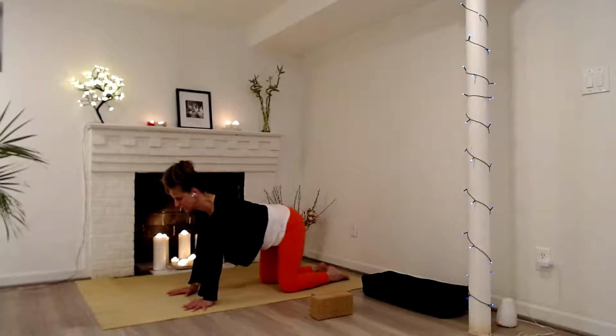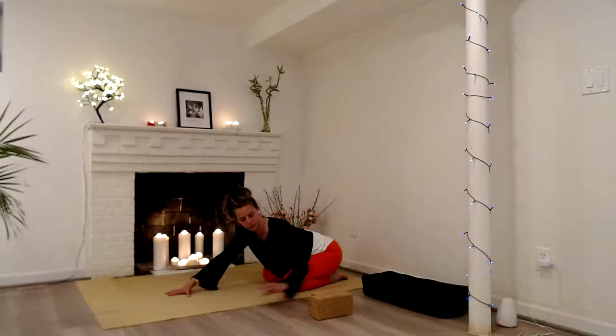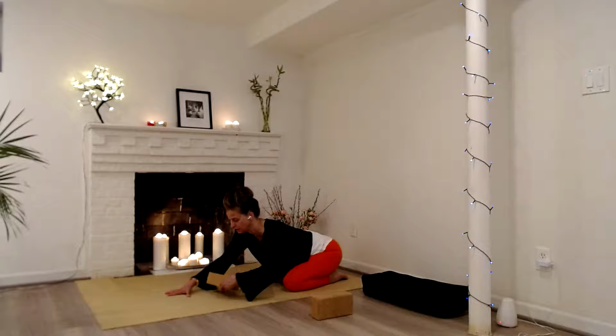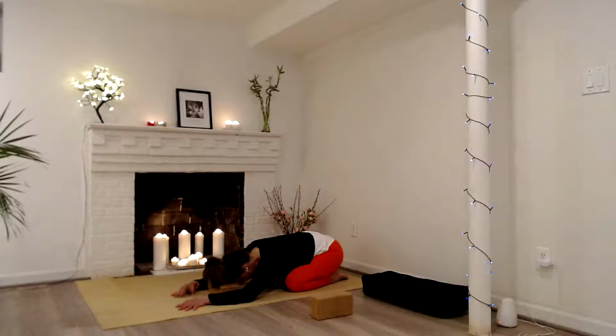Let's open the knees slightly apart. Bring your hips over your heels. Use a blanket between the heels and the hips if you need to. Block comes in front of you. And please place your forehead over the block to rest it there and rest your arms. You create your own practice, observing what feels right for you.